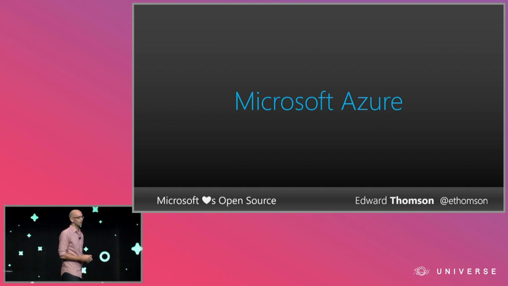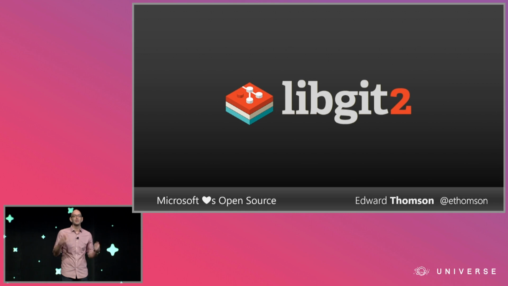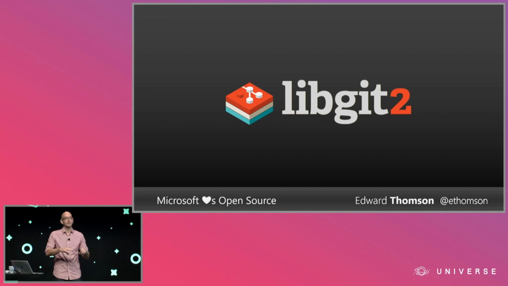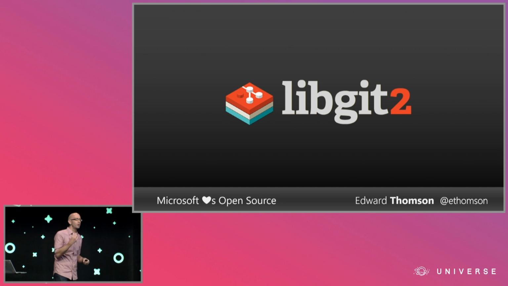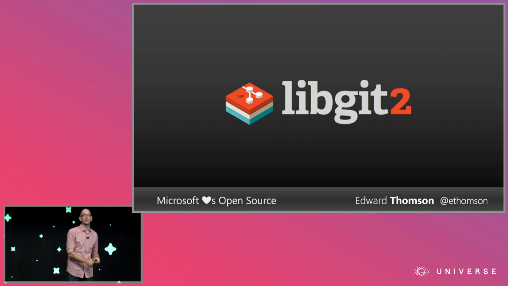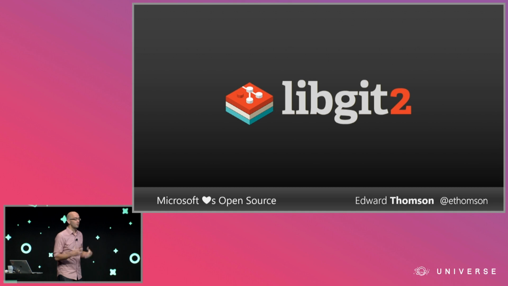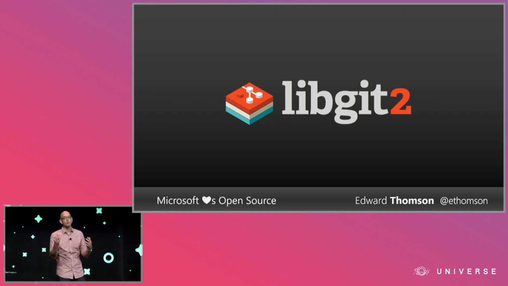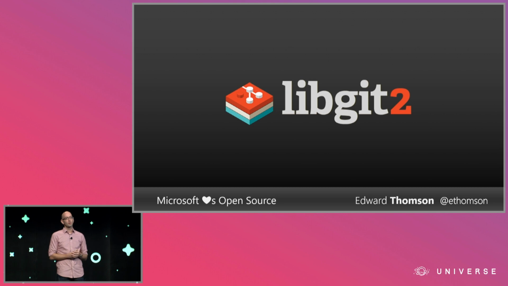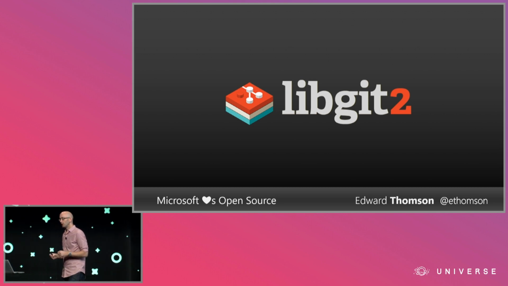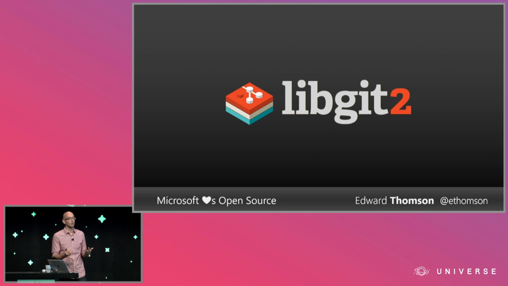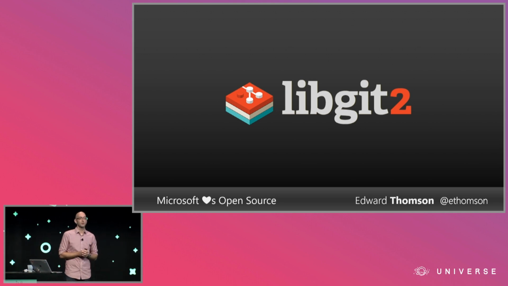There was a solution for us, though, a project called libgit2. Instead of requiring everything to go to the file system, it actually had this nice abstract pattern where we could plug in our own data providers. So we could actually store people's repositories in SQL Azure and Azure Blob Storage. So we started hacking on this. We spiked it. And we built out a prototype where you could host your Git repository in Azure using libgit2. You could push your repository, you could clone a repository, and we were really happy with the solution.